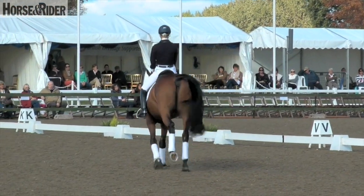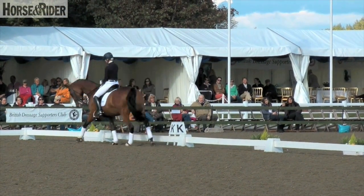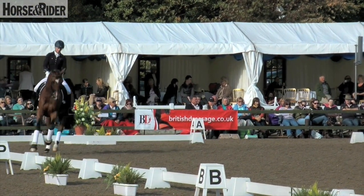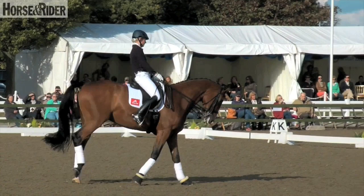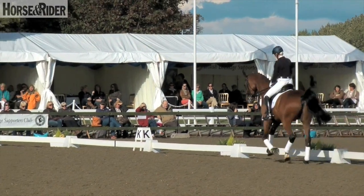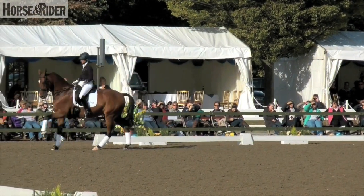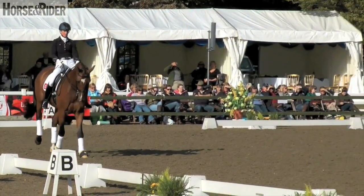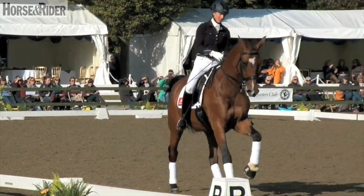But the way we ask more and more is that we ask for a bit more collection, and maybe we ask for a stride more. And a couple of weeks later, we ask for another stride more on the spot. And that is the perfect preparation also for pirouette work. When the horse has learned to come back and do short pirouette canter type strides on a circle and then on a straight line, only then we start this pirouette work. And out.